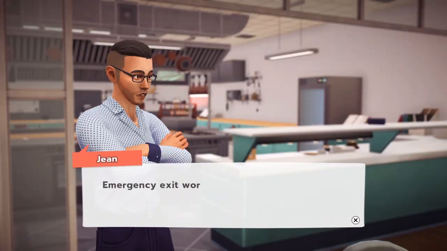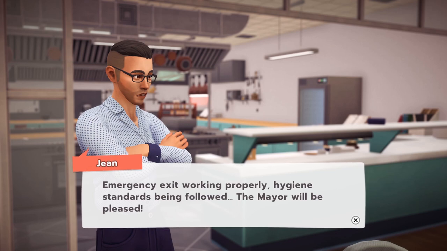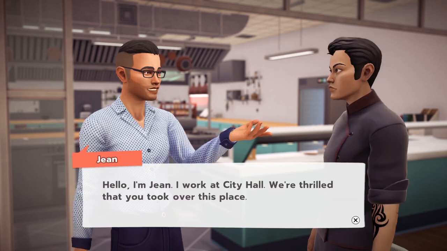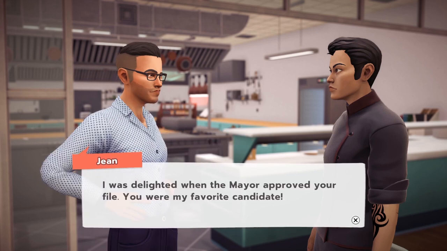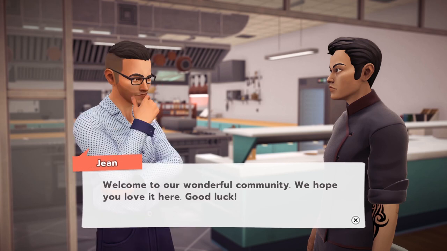Yo, what's up? Emergency exits working properly. Hygiene standards being followed. The mayor will be pleased. Hello, I'm Gene. I work at City Hall. We're thrilled that you took over this place. Yes. I was delighted when the mayor approved your file. You were my favorite candidate. Welcome to our wonderful community. We hope you love it here.